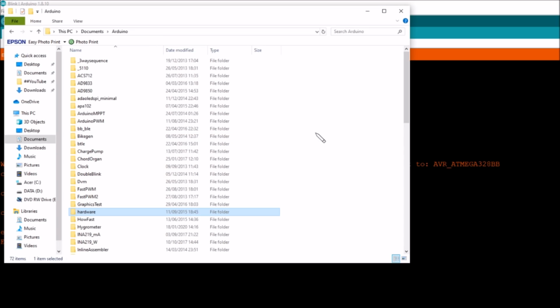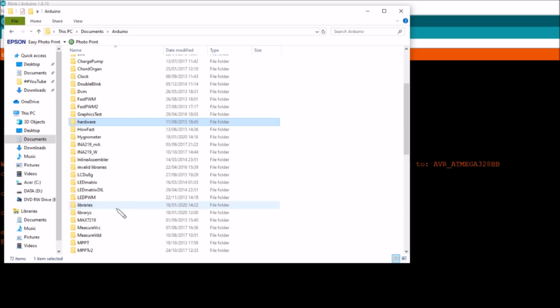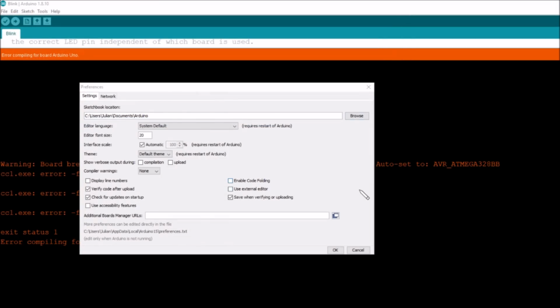So I've gone to the forum and I've done a search, and it's sort of hinting that it might be something to do with this hardware folder. And so what I'm going to do, and I've done this with my libraries folder, I renamed it libraries with a Y. I'm going to rename this hardware WEAR. So it's kind of hardware spelt wrong, and see if it'll create me a new hardware folder and see whether that'll fix the problem. So let's go back.